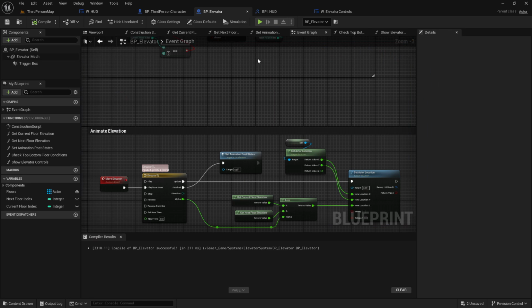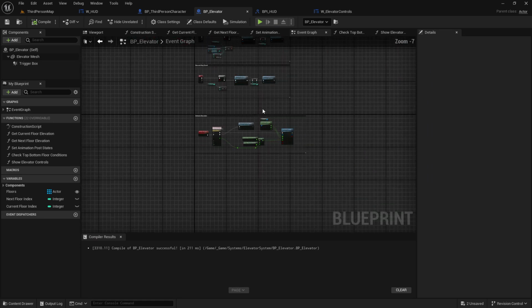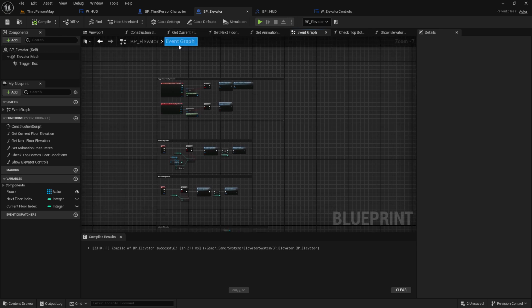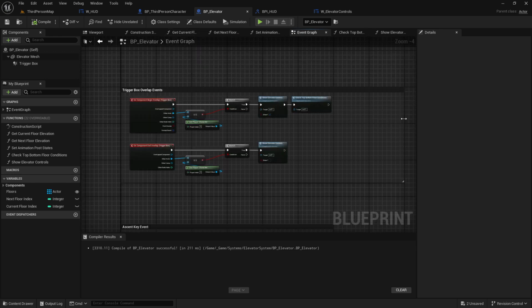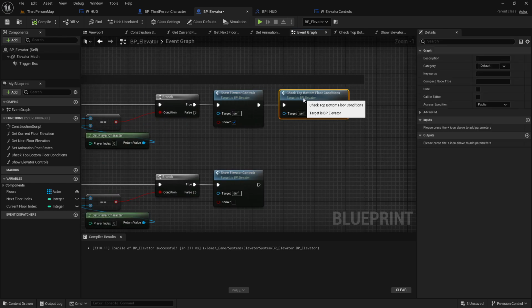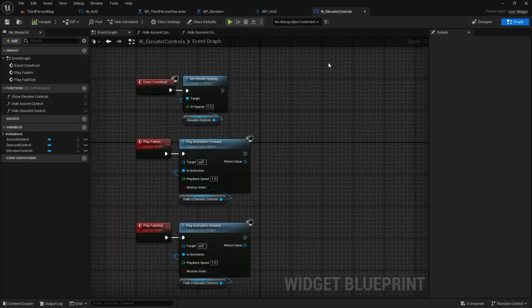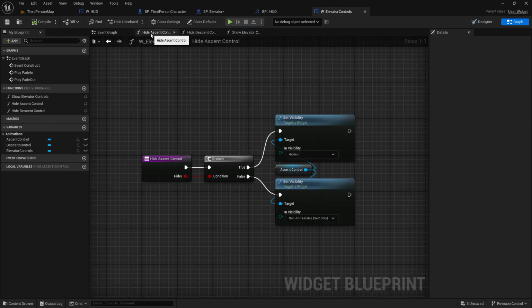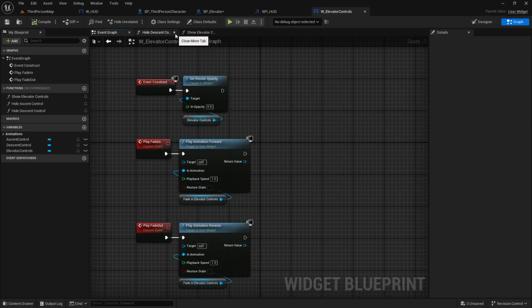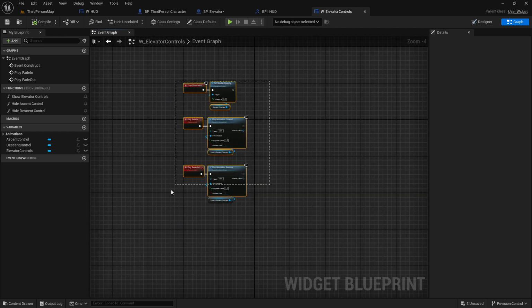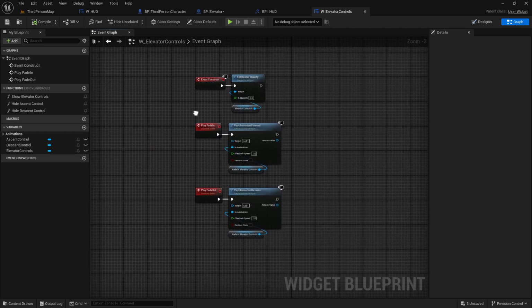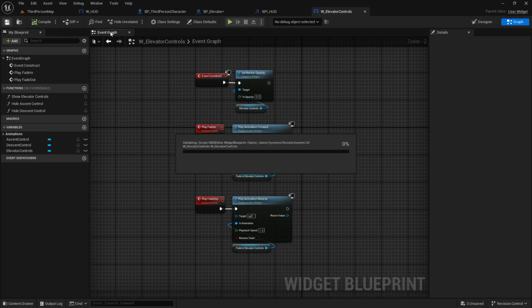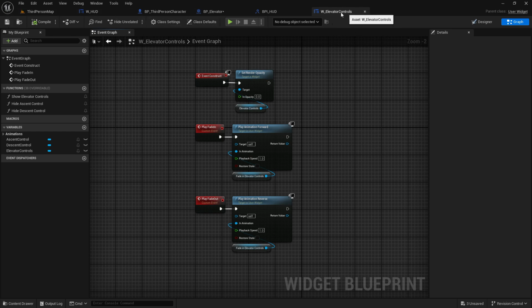Now, I'm going to conclude this video, and I hope you now understand why and how we are doing this, and how we make functions to simplify the workflow and organize blueprint nodes, and how to create a separate widget blueprint for the elevator.